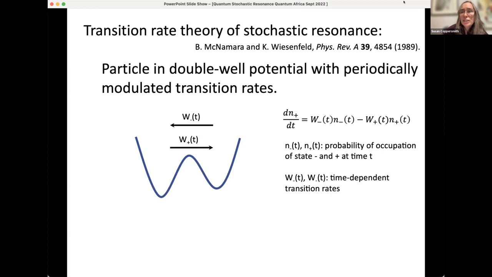Okay, so let me ask if there are questions, because what I have next is I can tell you a little bit about the theory and how the theory is done. But let me just ask, was that clear? Is there anything you want me to discuss in more detail? Otherwise, I'll tell you a little bit about how we calculate these kinds of things. So I'm just going to stop for a moment, and if you have a question, please put it in the chat right now. There's a question here. Yeah, go ahead.